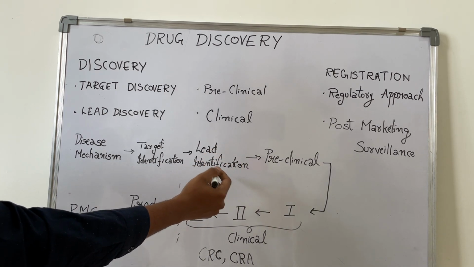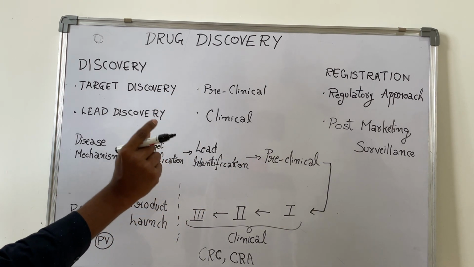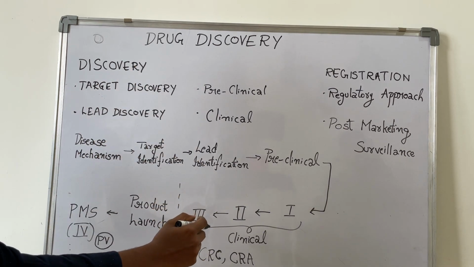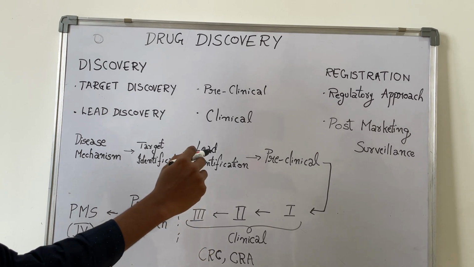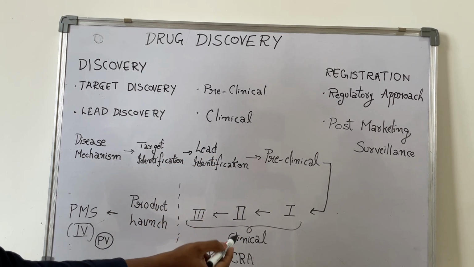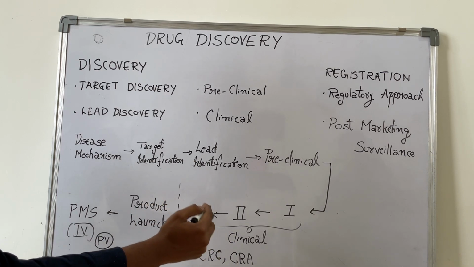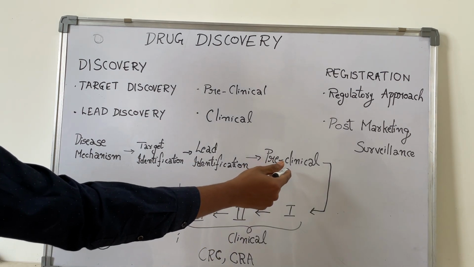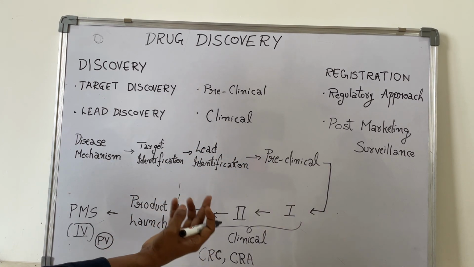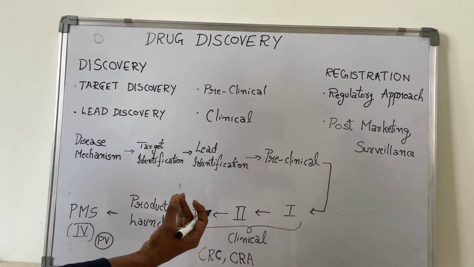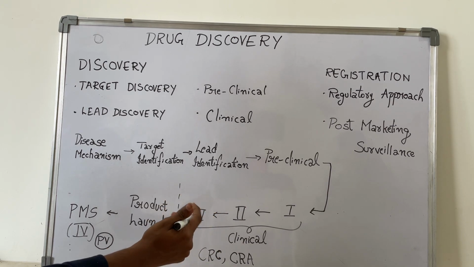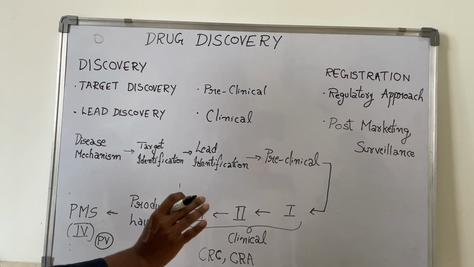After this process, when they identify a hit molecule, finally they will decide certain molecules that should be used. First they will use these molecules in animal models. The testing of drugs in animal models is called preclinical studies. During preclinical studies, different animals like rodents and mice will be used. Some even use rabbits and dogs. Based on the drug and the disease, they will choose which animal model to use.